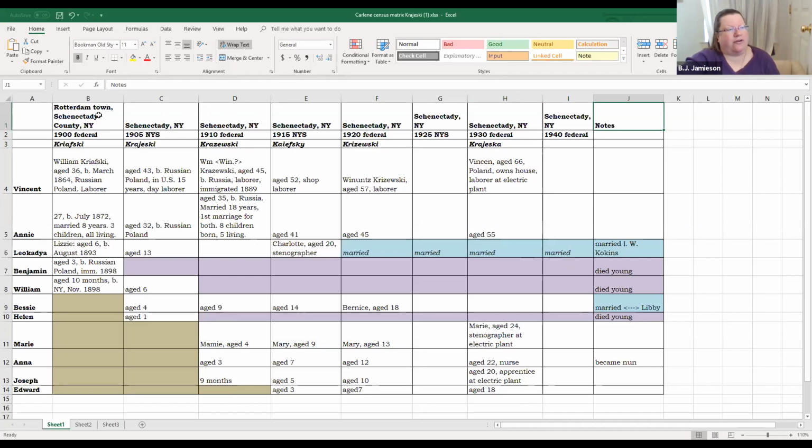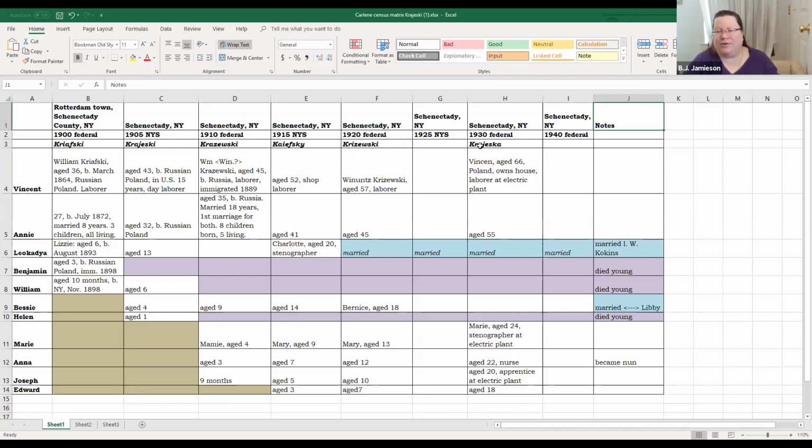And so what we did is across the top, we have where they were, which census it was. We then noted, as best we could read, how the last name had shown up in that census. And as you can see, it's Krajewski, Krajewski, Krasuski, Kajewski, Krasuski, Krajeska.